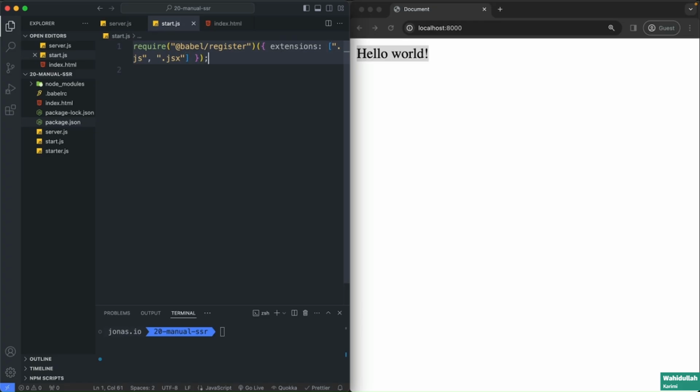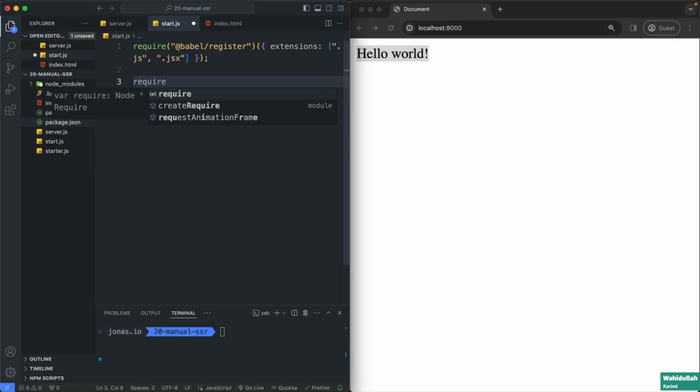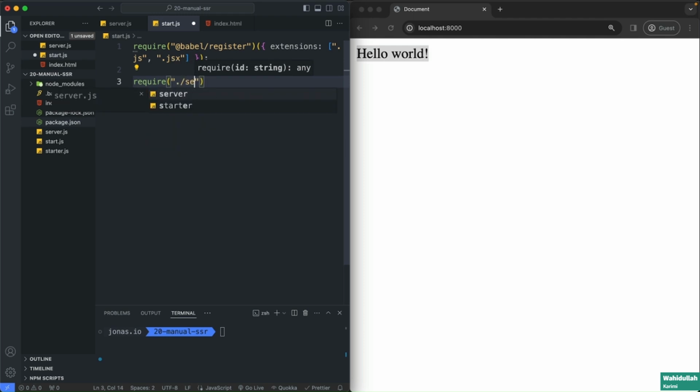So that's the first part. And then after basically these JSX files have been registered, we can now require the server.js file that we have been working on. So all the files that we require now from this module right here can now contain JSX.